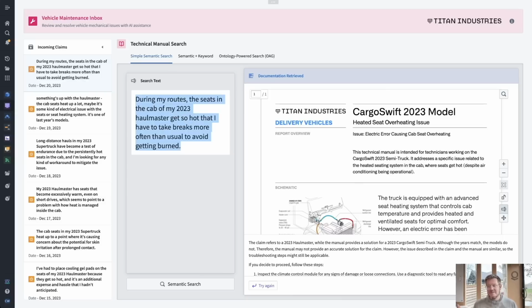Now, it's a cool demo if you're not paying attention to the details, but this is the experience that we run into a lot of times. If you're just doing semantic search, it's going to find issues like this that, if an inexperienced technician is looking at this, they might take that as the truth and go start to work on it. And actually, it's a negative value for them. So again, this is where these RAG workflows start to break down if you're just using semantic search.